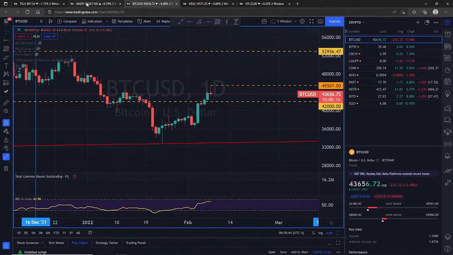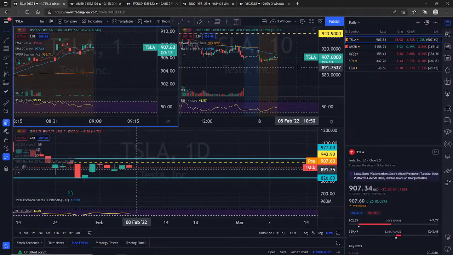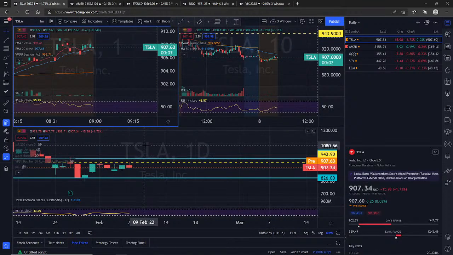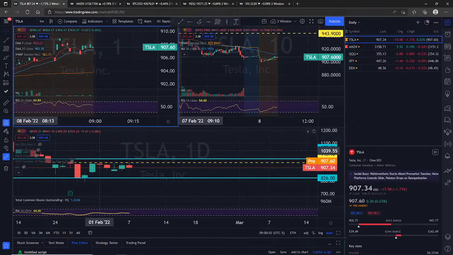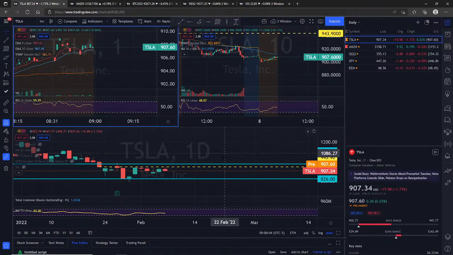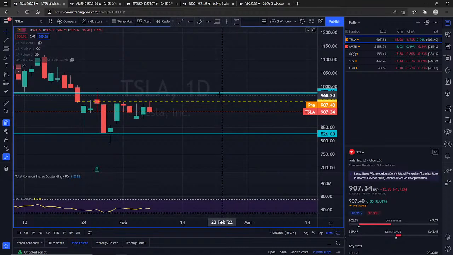And that's pretty much everything that I'll be doing today. I'll be looking for opportunities to enter into short positions here on Tesla. Tesla's closer to the high end of its range than it is to the low end of its range. And I think after the last, let's see, so the official risk range is here at 977 as a high, but I have 943.90 as the top end of the range that I want to use. So yeah, any another visit to 943.90 right there, and I'll be looking for an opportunity to short Tesla again.